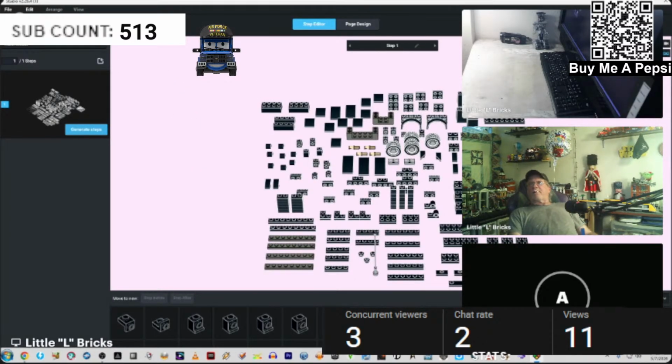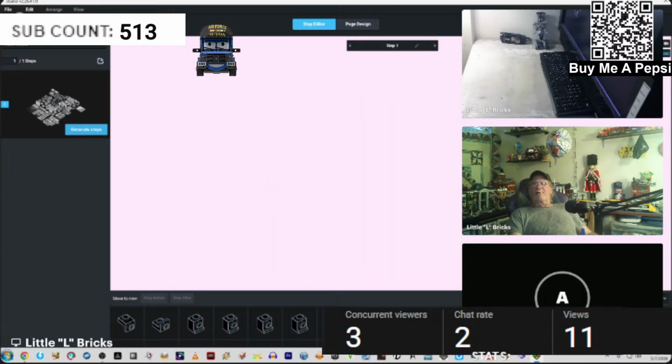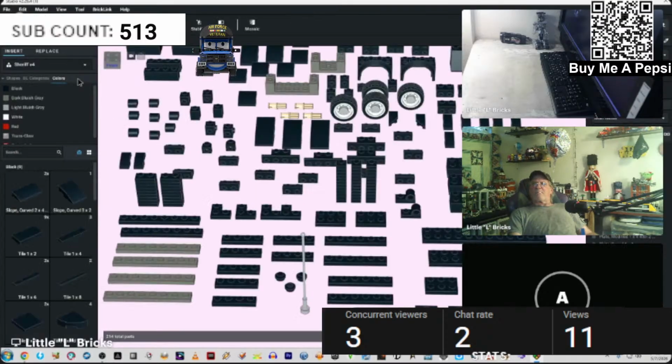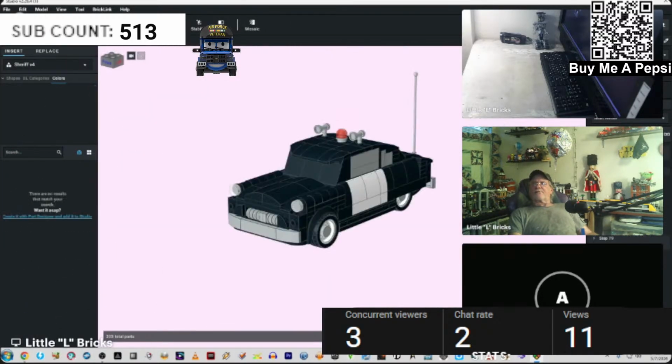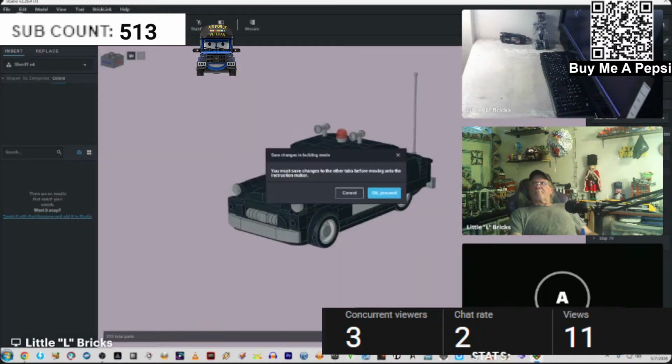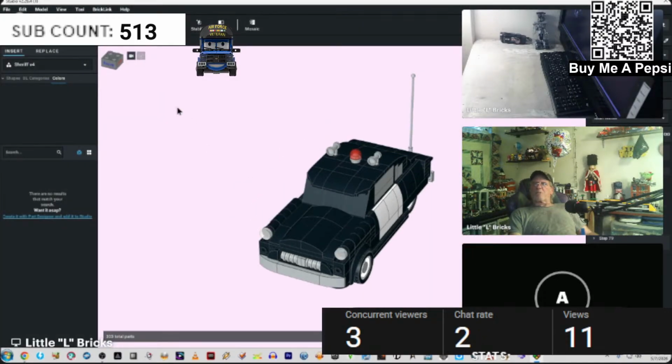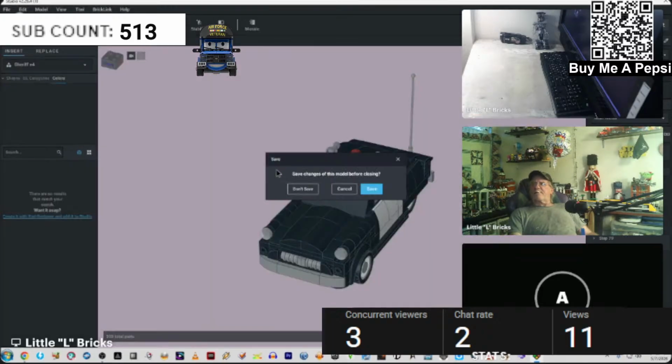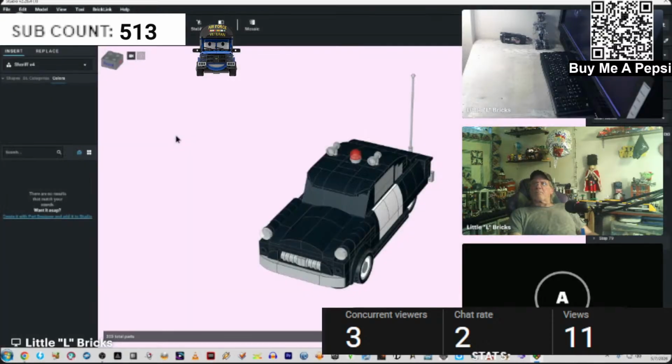Oh, wrong thing. You don't want instructions on how to make the peak parts, do you? You want the instructions on how to do him. There he is. It wants me to save it because I have these other ones up. So you do want to save that one. Okay, now I should be able to bring him up now.